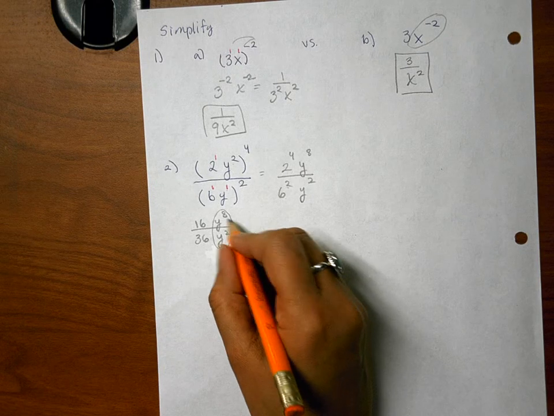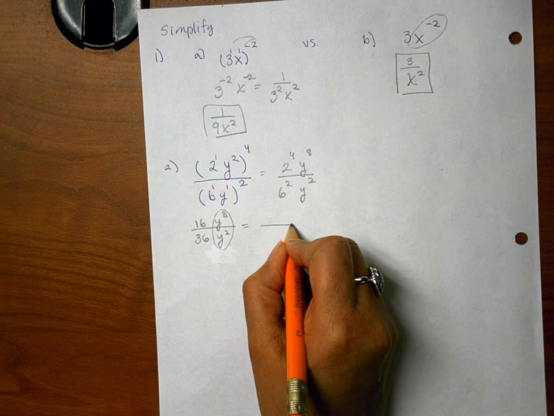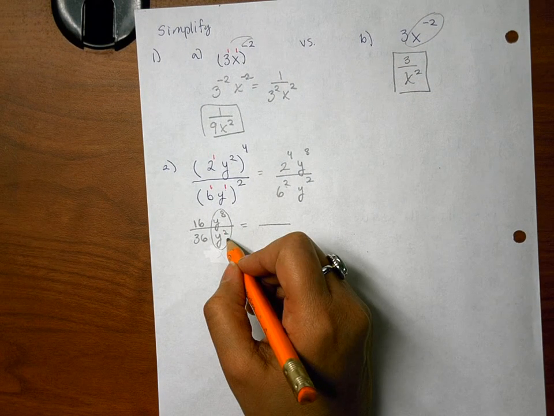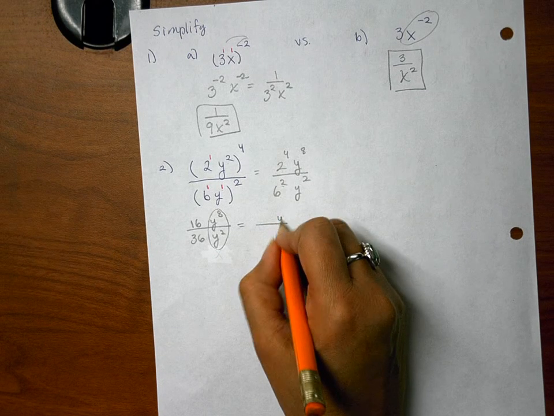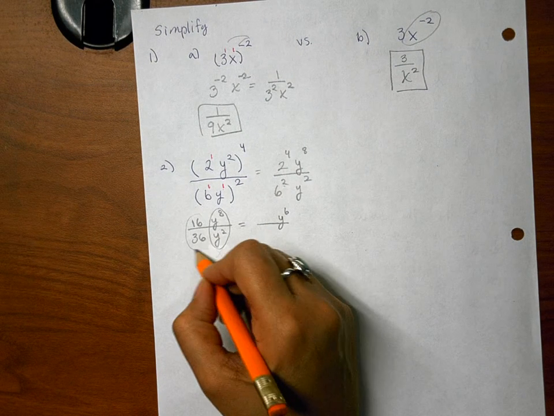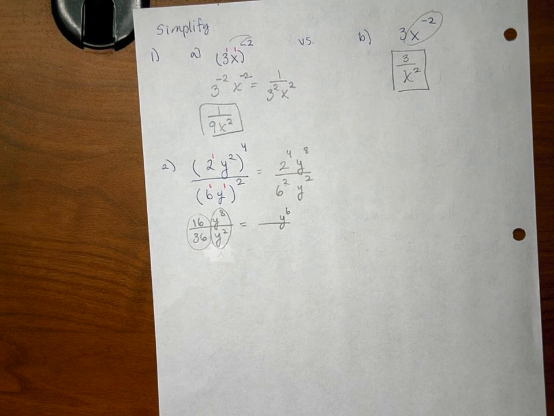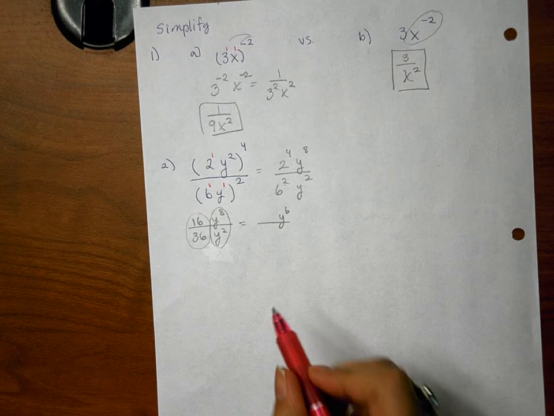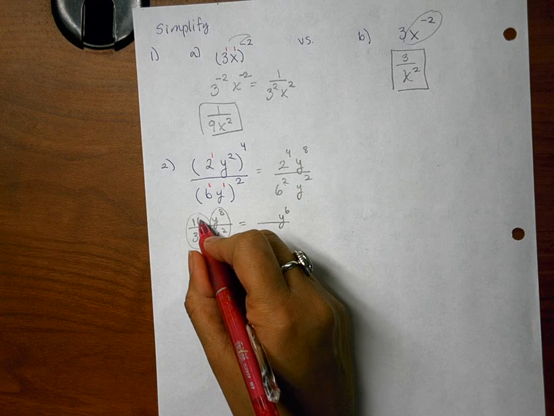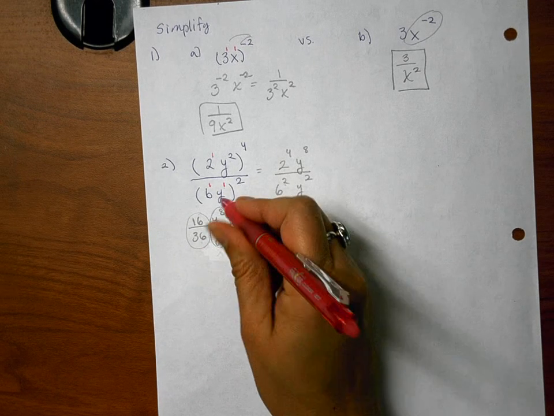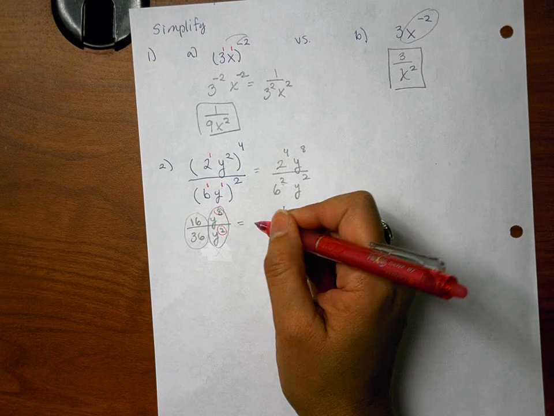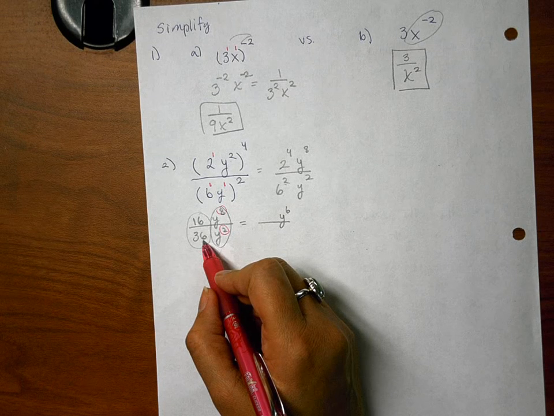Now I am going to simplify. I'm hoping you recognize that I can subtract these exponents here because there's more at the top than there is at the bottom. Once I subtract, the y's will end up at the top. 8 take away 2 is 6, so y to the 6th at the top. What do I do with these numbers here? The biggest mistake kids make, no matter how many times I say it and I say it before the test, kids still make this mistake.